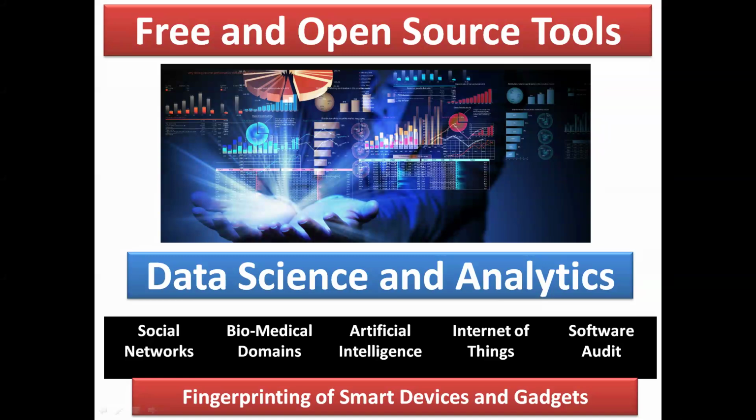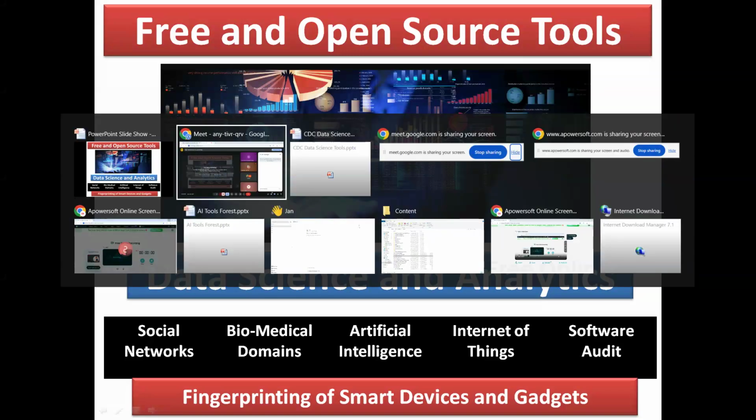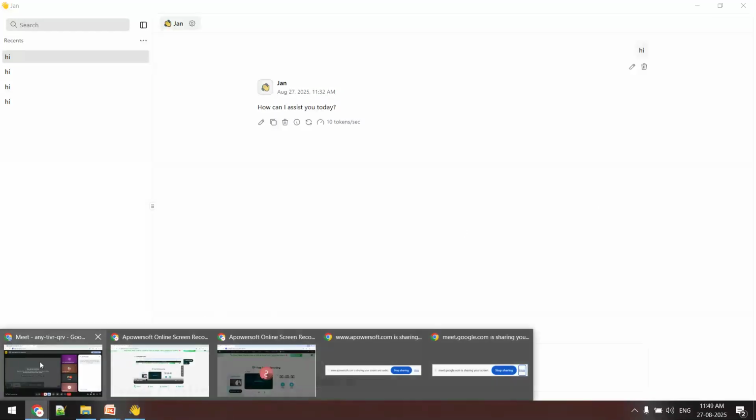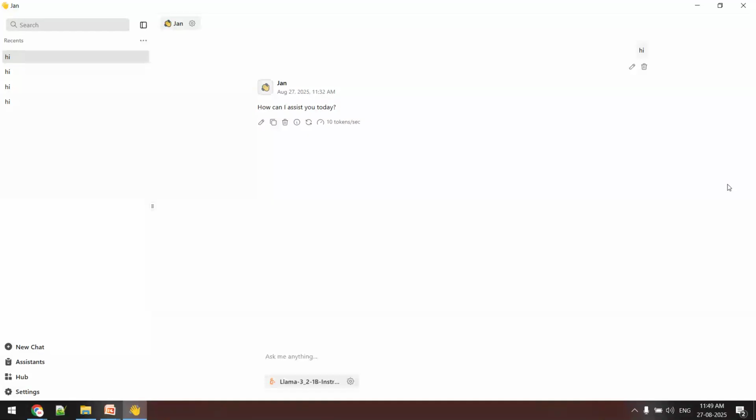multiple domains. First of all, before covering any particular demonstration dedicated to data science and analytics, I will show you one platform that was covered in the previous session, Gen AI, because at that particular time, that particular toolkit was not loading. Now that toolkit is loaded and I will show you its demonstration. So you can see that this is Gen AI. In the previous session we were discussing local deployment of a chatbot.